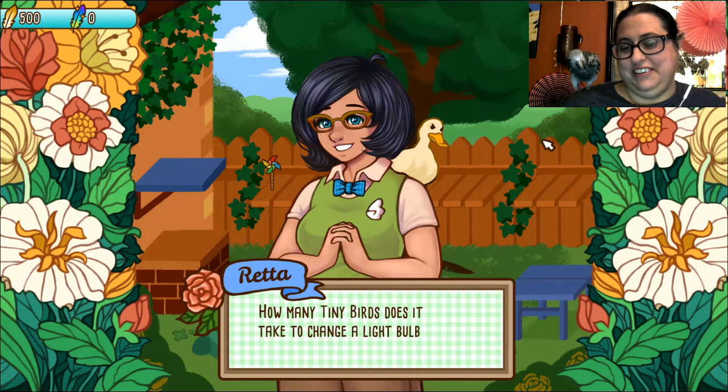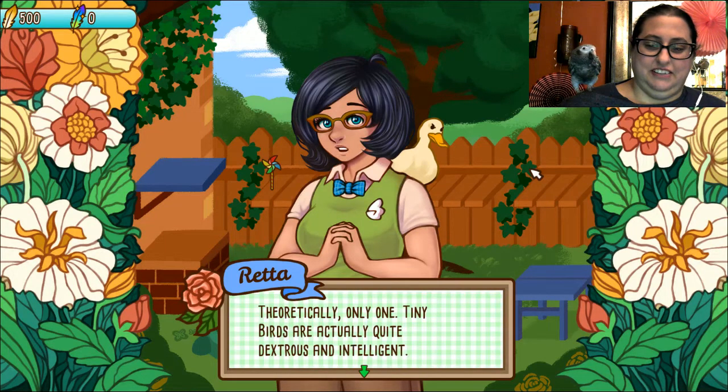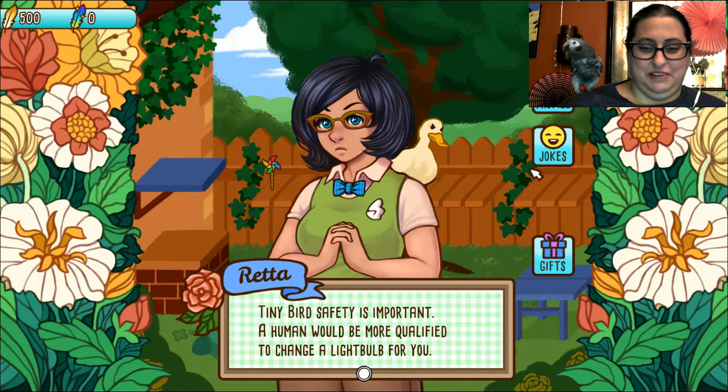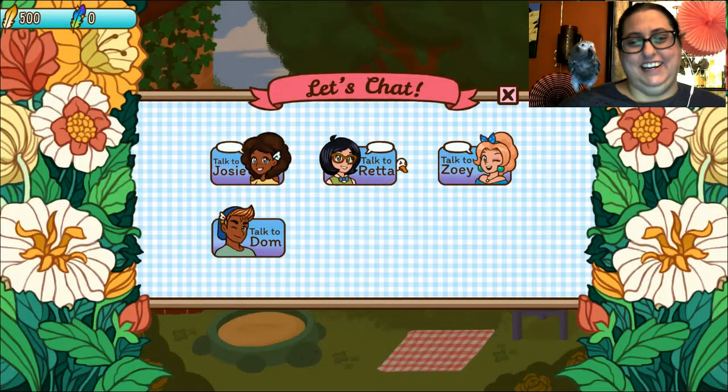How many tiny birds does it take to change a light bulb? Theoretically, only one. Tiny birds are actually quite dexterous and intelligent. However, please do not ask a tiny bird to do something like this. They are quite small. Tiny bird safety is important to humans. Would you be more qualified to change a light bulb for you? All right. Actually, that was pretty funny.